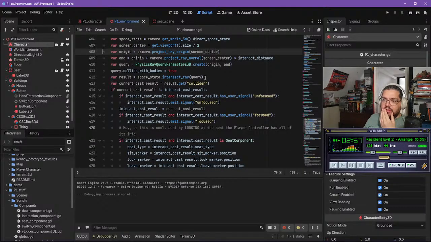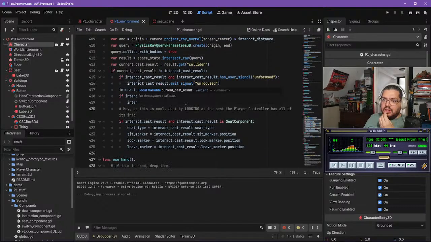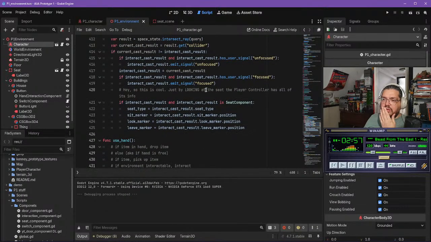Result spaces intersect query. Current cast result is okay. If current cast result is interact cast result, is not interact cast result. Unfocused. Right.